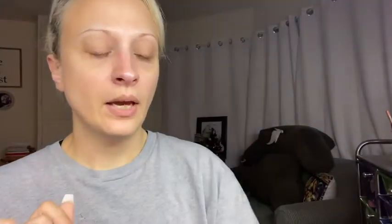The last one is from Ofra, in the shade Brickle. I have worn this in videos and I do get compliments. This one does not dry down completely - the Ofra liquid lipsticks do not dry down completely - but it is a very comfortable formula. You have to be careful. It is pretty - it's just a true classic red. So those are all of my reds!